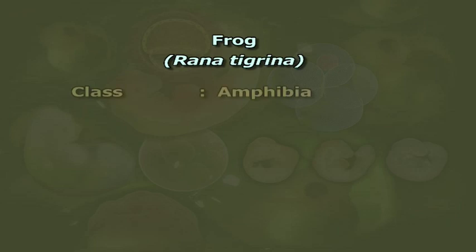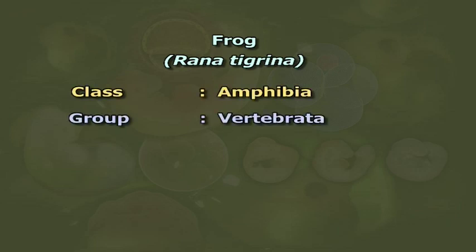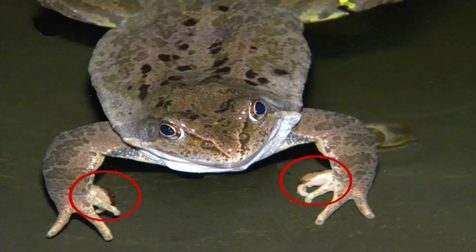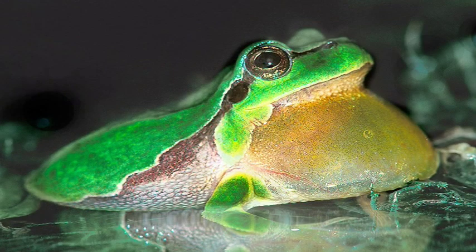Frog belongs to class Amphibia, which represents a group of vertebrates that are transitional between water living and land dwelling forms. In frogs, the sexes are separate. The sexual dimorphism is well marked, that is, the male frog has copulatory pads on the palms of the forelimbs and also possesses vocal cords for attracting female frogs for copulation during the breeding season.